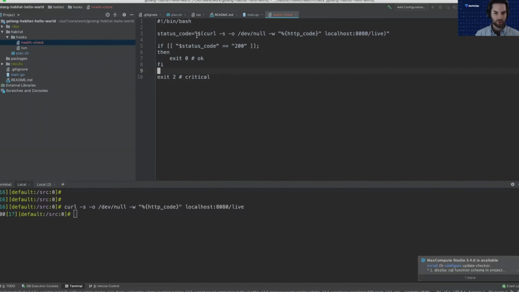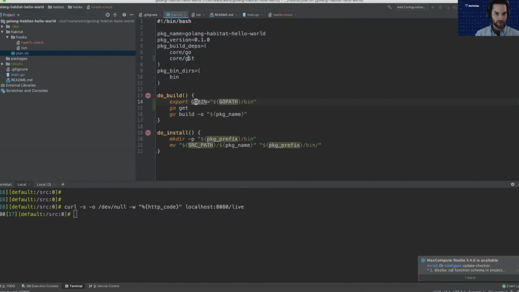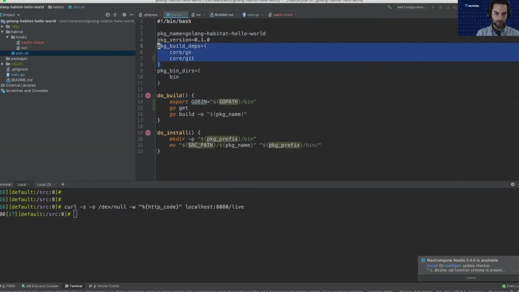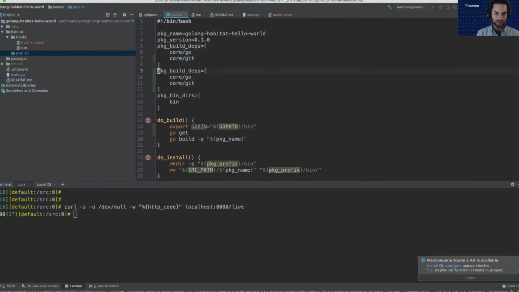The important thing here, though, is we are using curl in our service. And that is not defined as a dependency here. But it's not going to go here as a build time dependency. Instead, we're going to create a list of runtime dependencies.